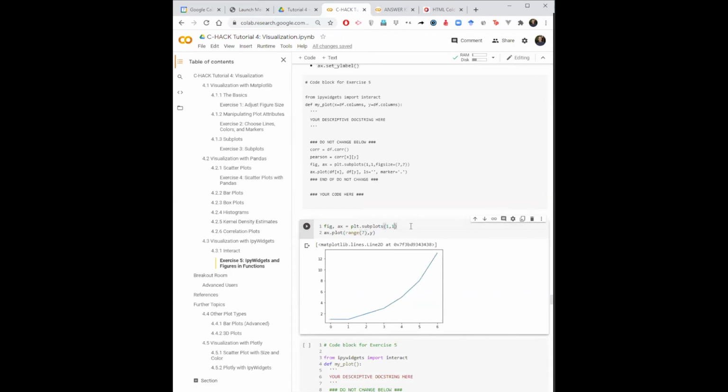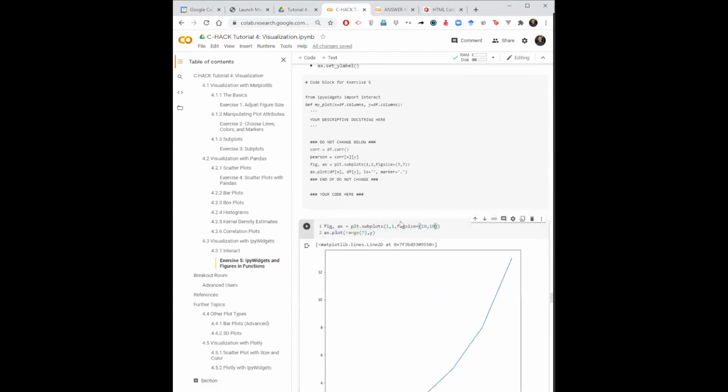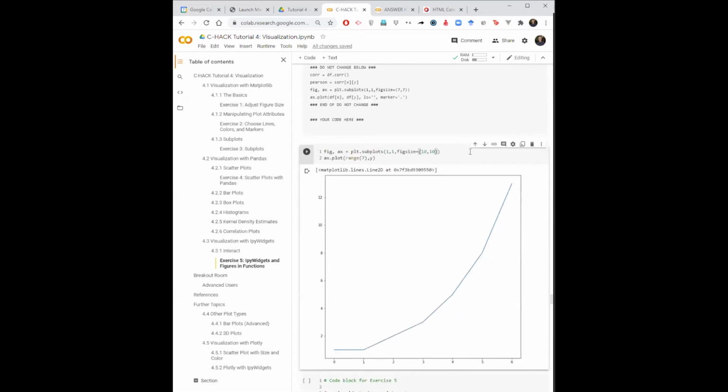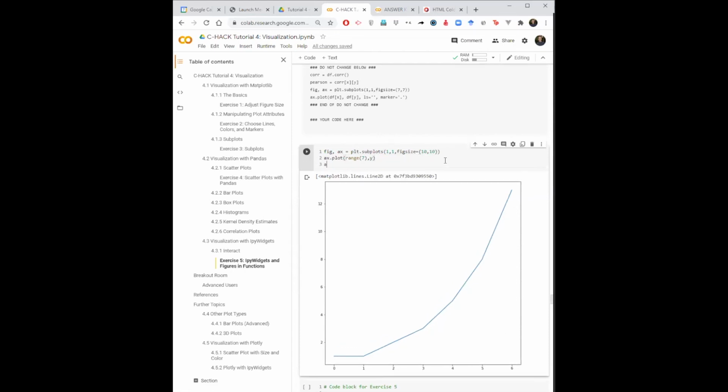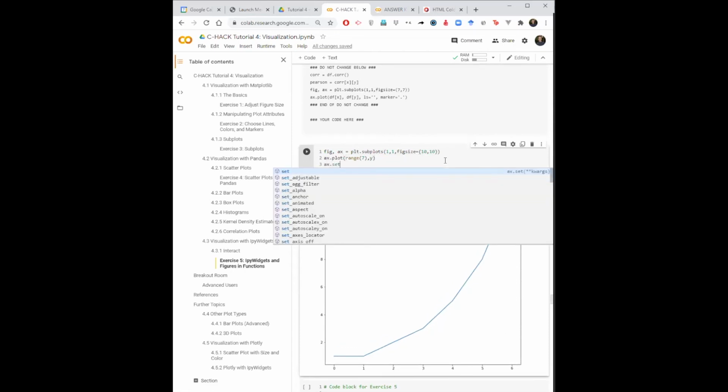All right, Stephanie, let's look at this. So we have this default, right? And we see there's a ratio. We can look at our font sizes there. If I make the figure bigger, so I'm going to do fig size 10 by 10, our figure gets bigger, but our font sizes stay the same. So this is something to think about. You can make the figure bigger, and then you can do it from the X label. You can set font size in there.